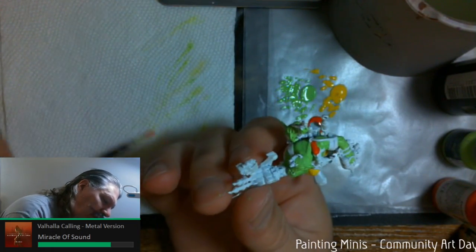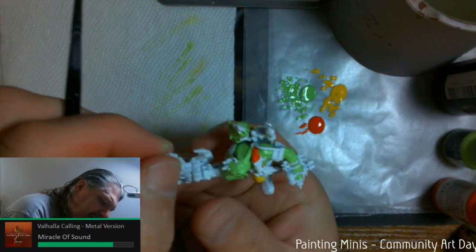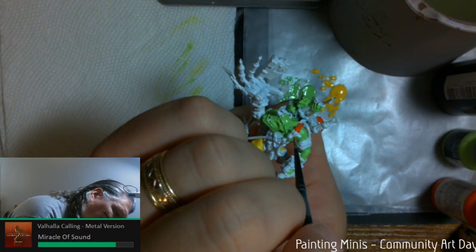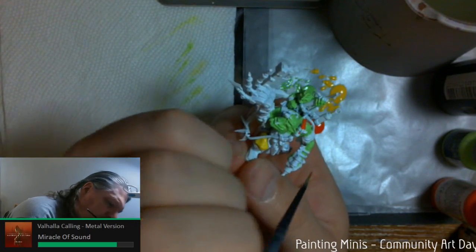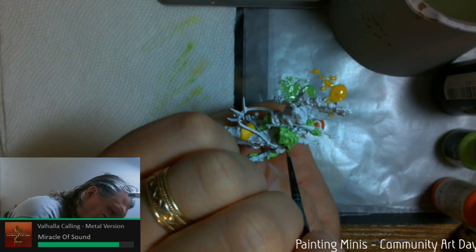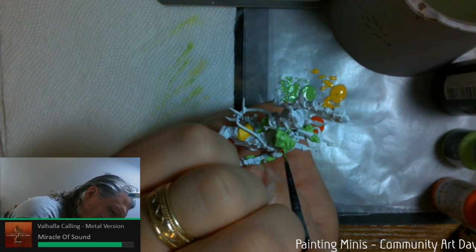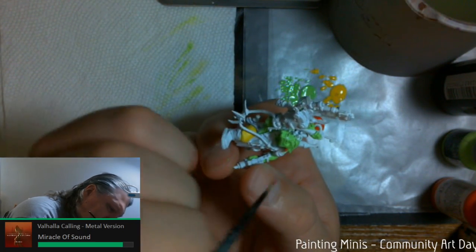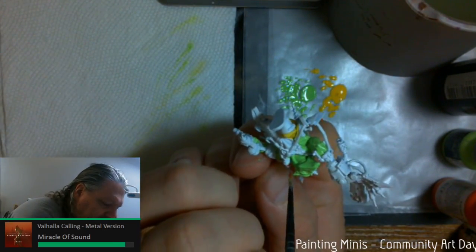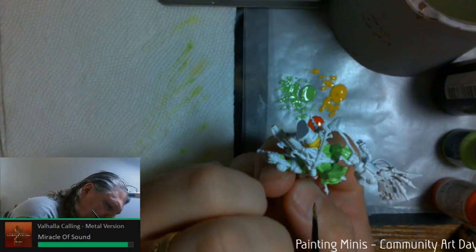One thing about this plan that I have for how I'm going to paint this guy is that I'm not going to be doing a wash at all. So I can't rely on a wash to save me from my mistakes, which a wash is good at. Trying to be a little more precise, and sometimes I am. It's getting there.